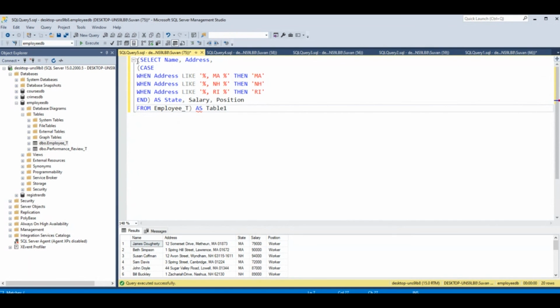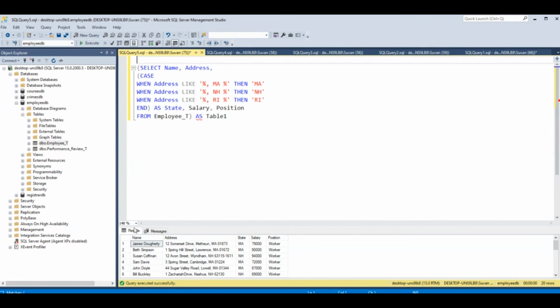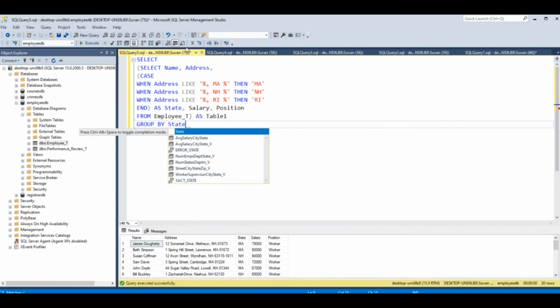And now you can select from table 1. So now here you can select, and you want to group these records in table 1, which is the output of the previous select statement. We want to group them by state. So we can have here a group by state. You can group them by state.